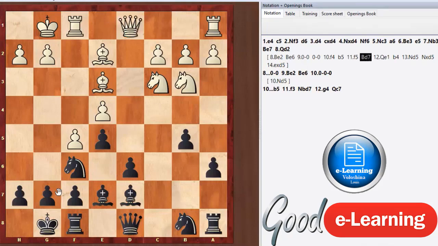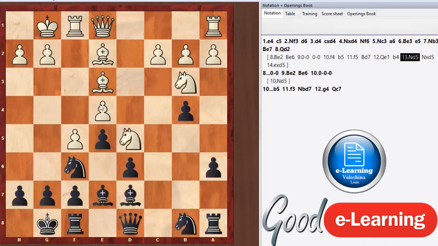And now we can do a couple things. They might move the queen over and get ready to attack. We can knock this knight out here, and then we would win a pawn because this pawn wouldn't be defended. So this b5 move here, if their knight is on c3, which it almost always will be, we always have this option of knocking it off. And he's defending this pawn right here.